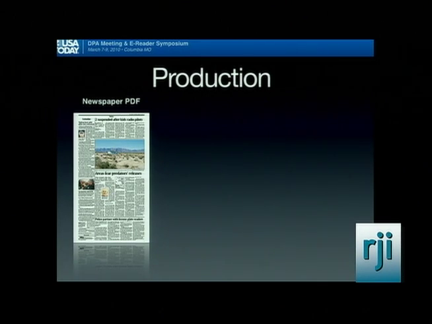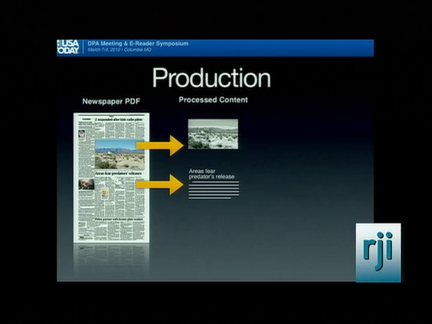So this process will apply to the whole paper, but let's say we're just looking at one page. First thing we have to do is start to strip out some of this content. So in this case, we've got a story, it's got a photo, it's got the story with it. And then we process that content. So we've got to take the images, the photography, and it goes through our production department. They do a great job.